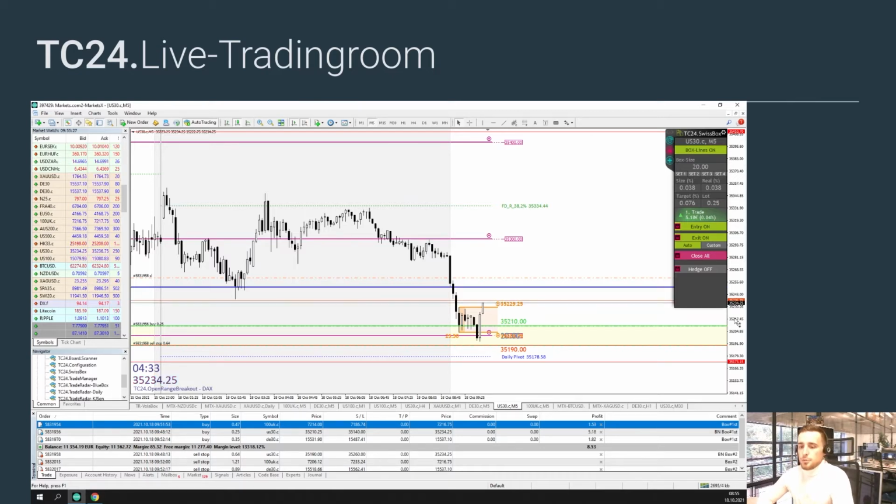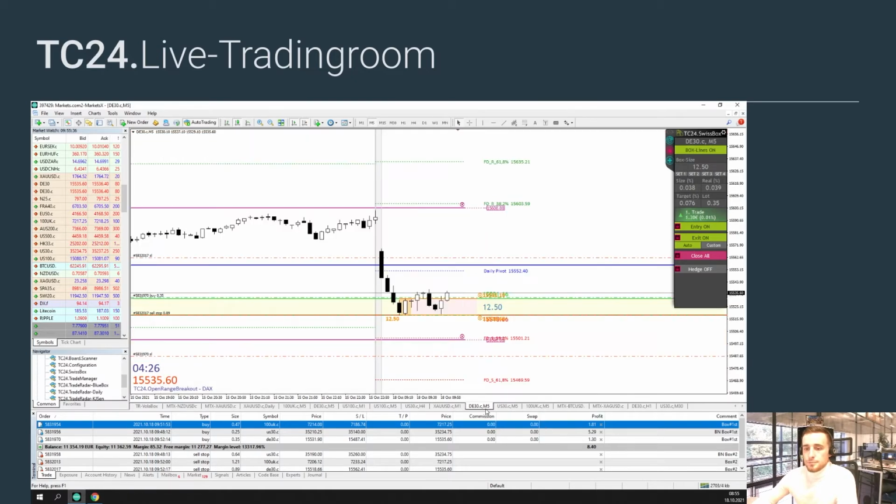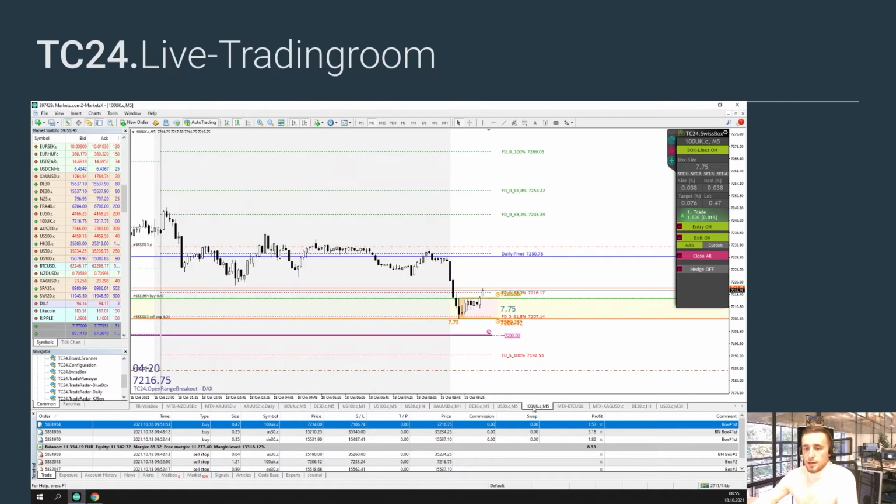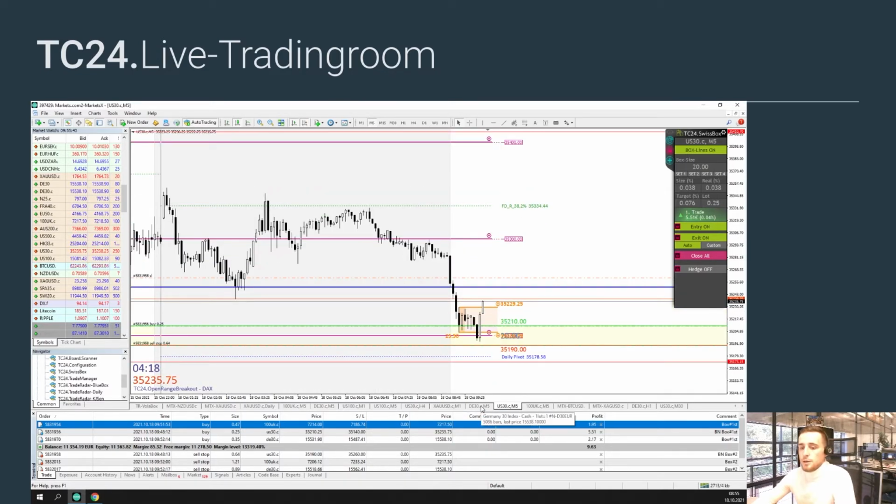And this is what we would like to trade: support and resistance goals. Usually at the opening we should get that first initial movement, which is going to push it in a direction quite strong. And as we can see here, all of the markets are starting to move up a little bit further. Usually at the opening we should get our opening trade close pretty much on the opening. So the first minute we should have our first trade closed, and then at that point our open range breakout template is finished.